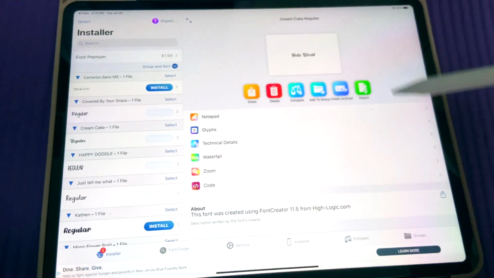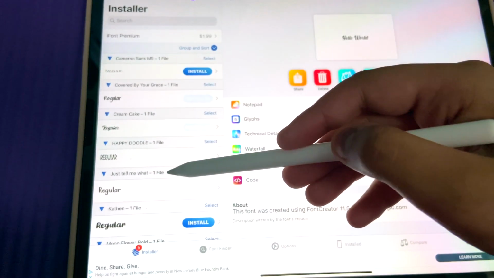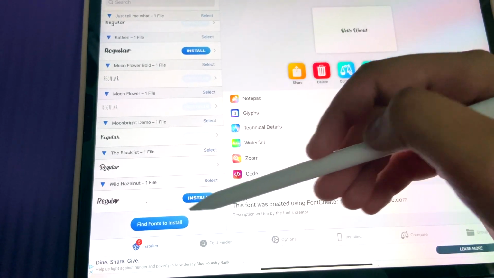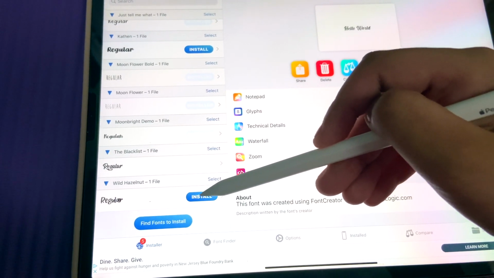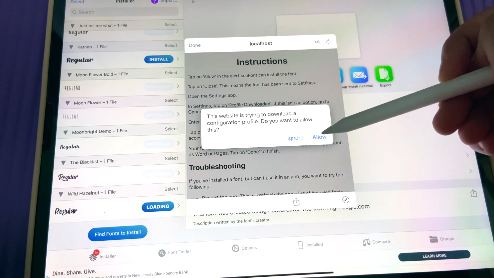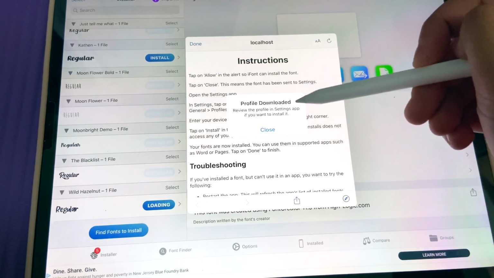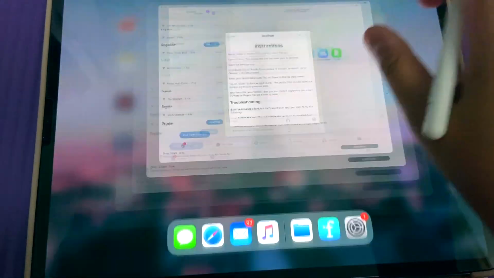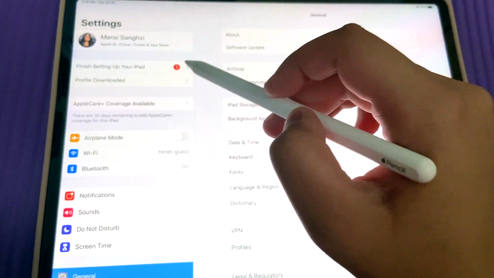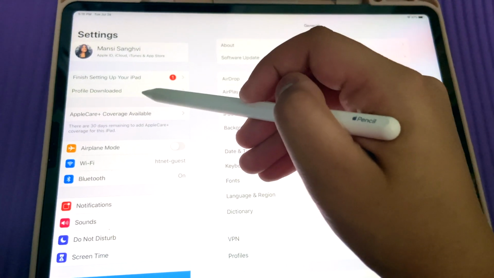And then this is iFont, it opens it up, and then you go down to Wild Hazelnut, and then you click Install, and then you click Allow, and then so now you want to go to the Settings app. So you go to Settings, and right here it says Profile Downloaded.